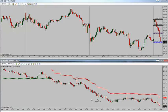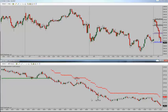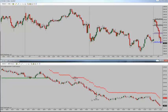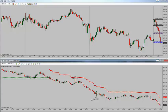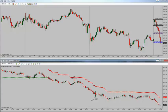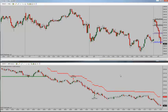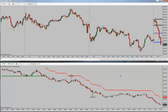Now, for me, there may be a lot more signals. Quite frankly, with a 1,000 volume chart, on average you're going to get several per day for the most part, and maybe I exited too early for some people. Some traders would have held this for greater gains, and they could have picked up more than that. And some traders would trade other symbols and do the same thing. That's the beauty of trading. It's a very individualized profession.